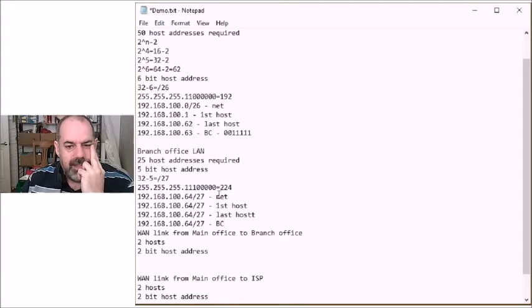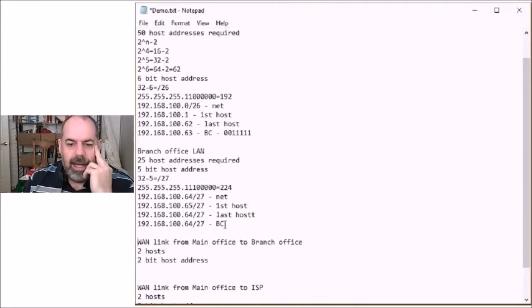And so basically the first host, of course, is 65. And then if we add 30, put a space in there. Basically from 32 it'll go all the way through to 96. So the broadcast will actually be 95, not 65.